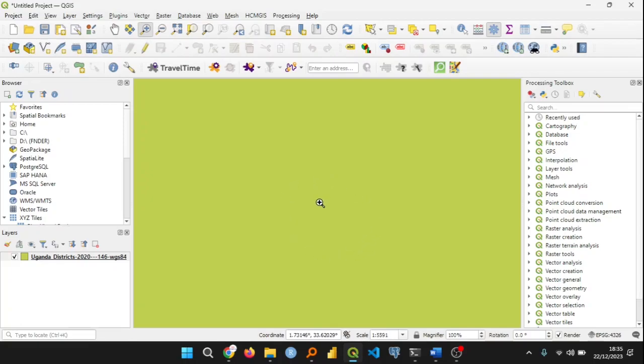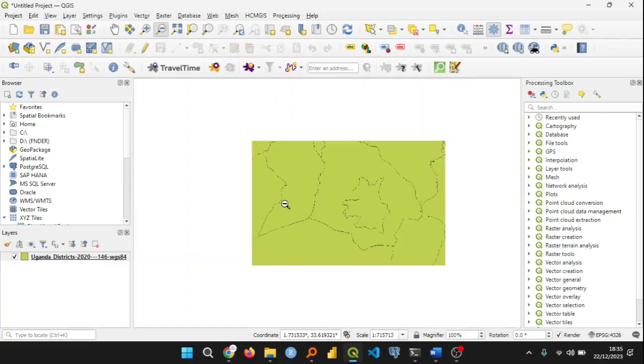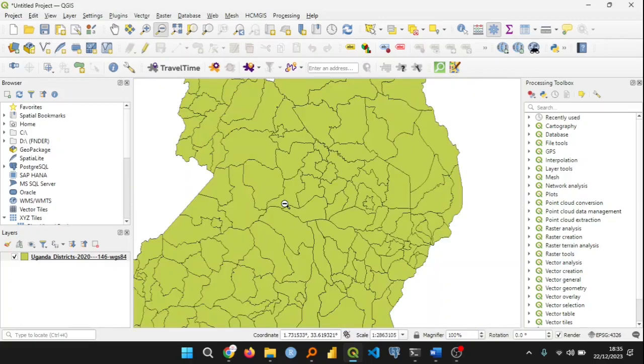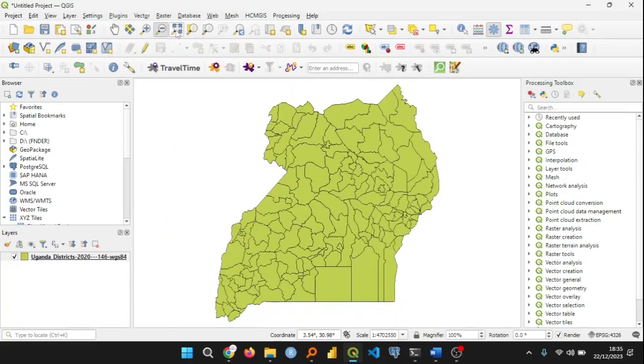So as you keep clicking, it will keep zooming. And then if you want to zoom out, click on the zoom out and keep zooming out, and you will see your map coming. Alternatively, you click on this bidirectional zoom to full, and you'll have your map back.